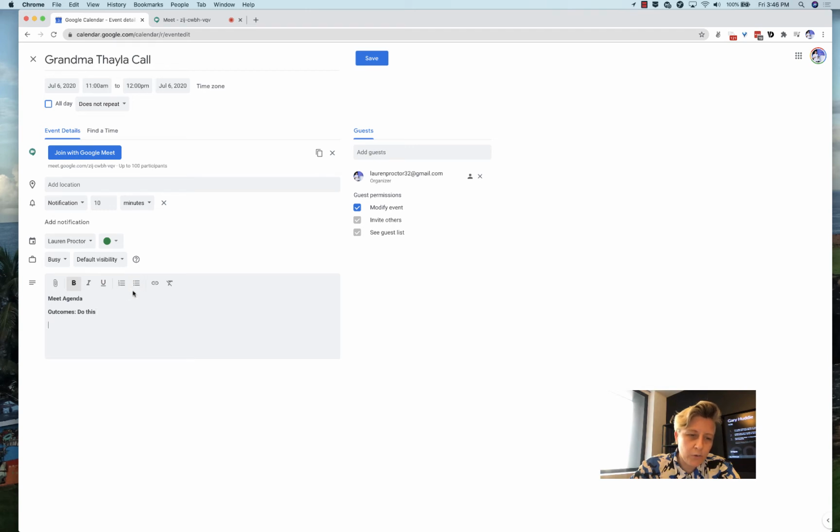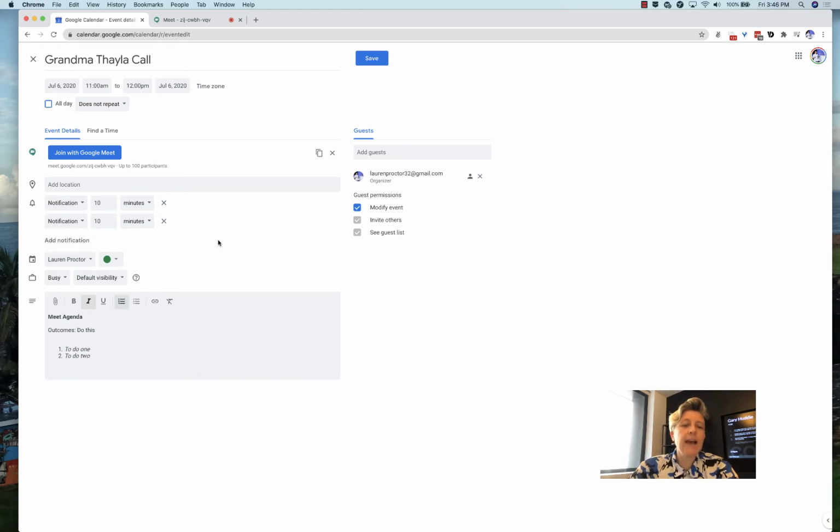you can use the different bold, unbold, you can add documents. A lot of times I'll put a Google Doc with running meeting notes from the previous meeting there. And then you can, of course, add to do 1, to do 2, etc. And you have these controls here. The other thing you can do is insert a link and add attachments, as we said. And then you can add a notification.